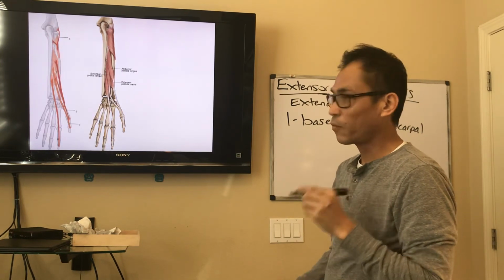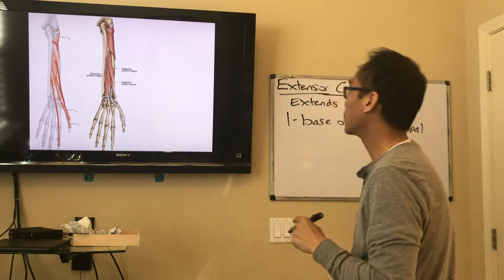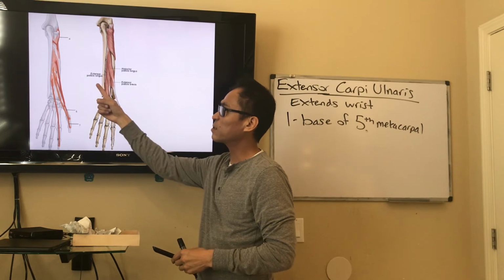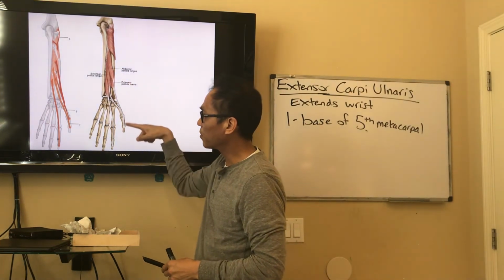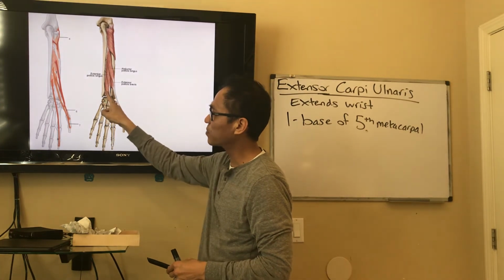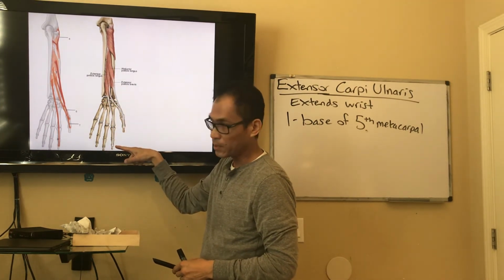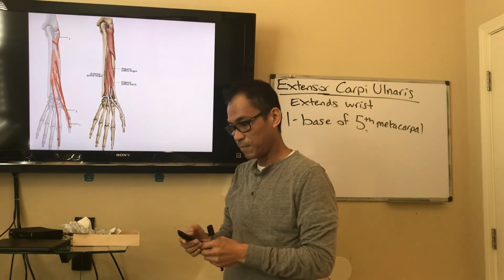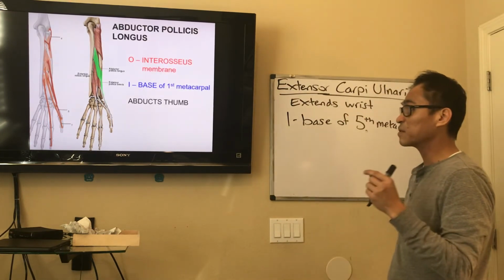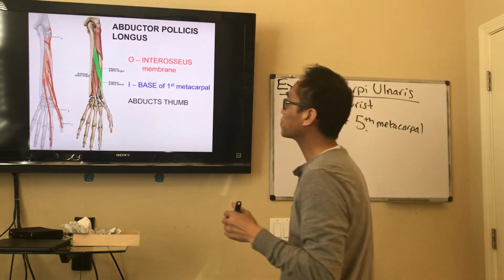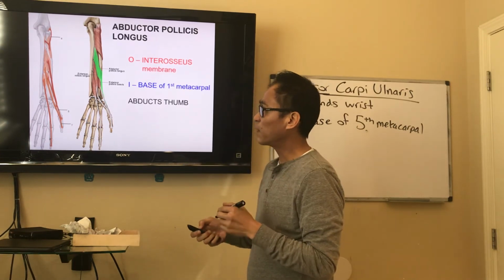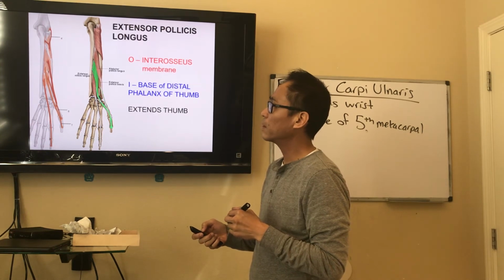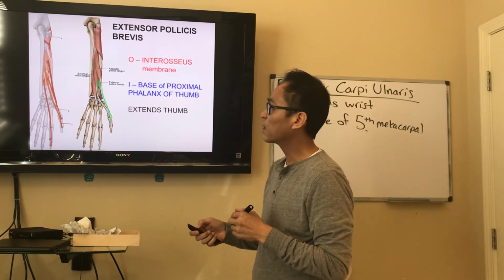Let's move on. 3 muscles that move the thumb. Abductor Pollicis Longus, Extensor Pollicis Brevis, Extensor Pollicis Longus. They're very deep there, but you can see they're all going to the thumb. We're not going to talk about this one. This is the extensor indicis. Basically, you go like this. Anyways, the 3 muscles of the thumb. Abductor Pollicis Longus first. Okay? So it's going to go boom, Abductor Pollicis Longus, Extensor Pollicis Brevis, Extensor Pollicis Longus. So starting with this one.